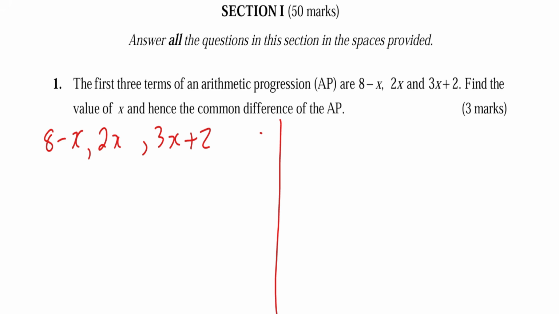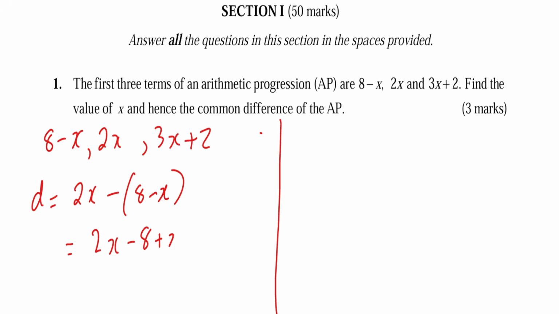so the general rule should be there, where a is your first term, a ni 8 minus x. Your d is given by this way. Your d, if you take the second minus the first, itakupa your common difference, tamam, which is 2x, open up the bracket, minus 8 plus x, kwa sababu 8 minus x ni kitu kimoja.